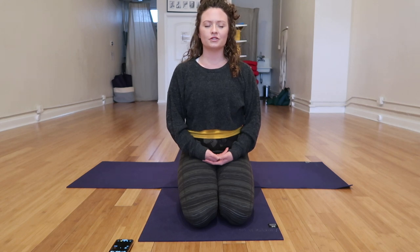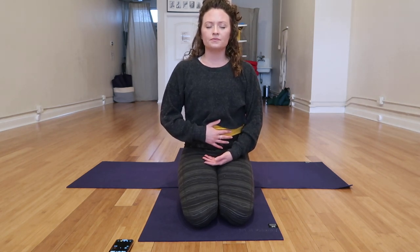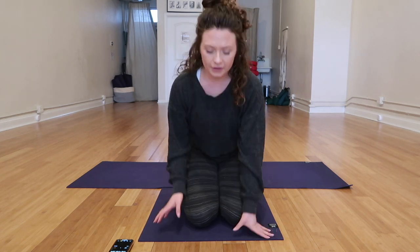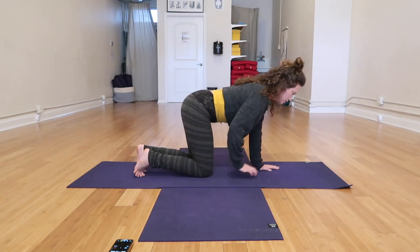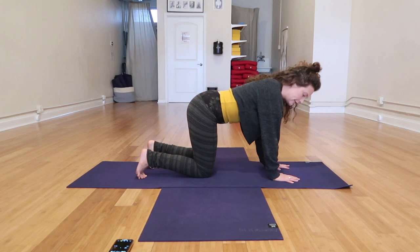And to release what has shifted, if you'd like to join me in a cleansing exhalation all the way down to the belly, breathe in sweetly. Open mouth, expelling stale, spent air. Dropping the chin towards the chest, please take your time with transition. Totally normal to feel achy and some resistance as you release.